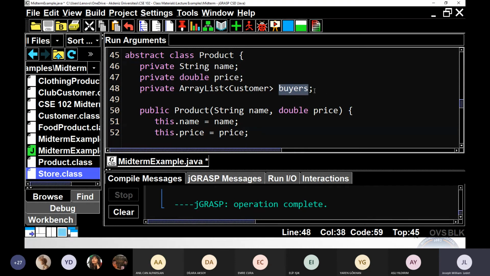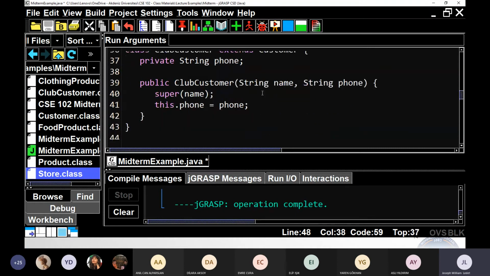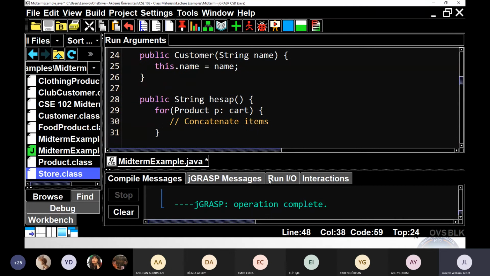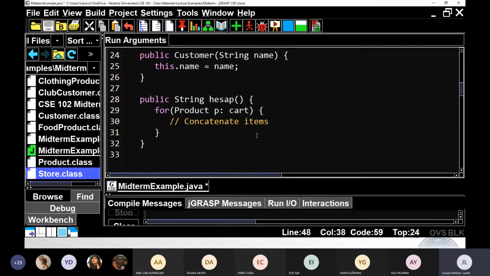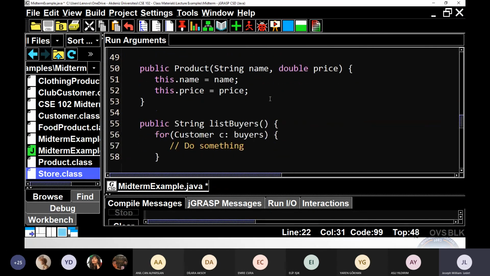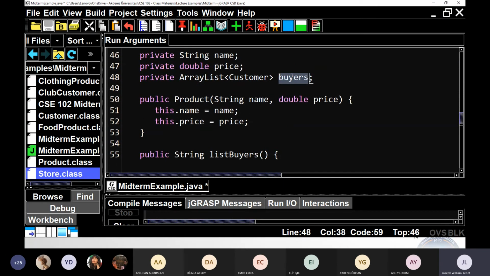Data consistency is a big problem in this solution because when a customer buys a product, not only do I have to add the product to the customer's cart, I also need to add the customer to the buyer's list for the product. I need to do both. And if I don't do both, then I will have data inconsistency and I will have a data problem. So maintaining data consistency becomes difficult in this situation.